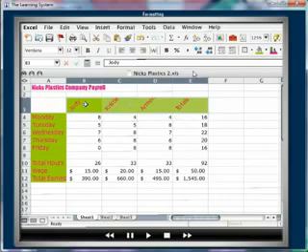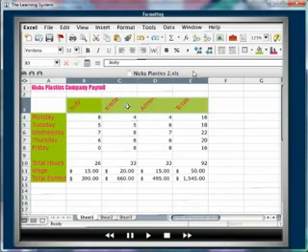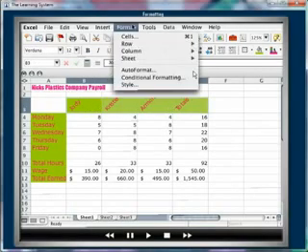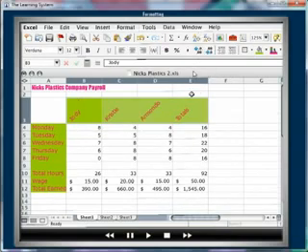As you can see, our text here is now at 45 degrees, but some of it is cut off. Again, we can change the height of the row by dragging under it, or we can have Excel do it automatically for us. Simply select the row, choose Format, Row, and Auto Fit. As you can see, all of our text fits perfectly now.